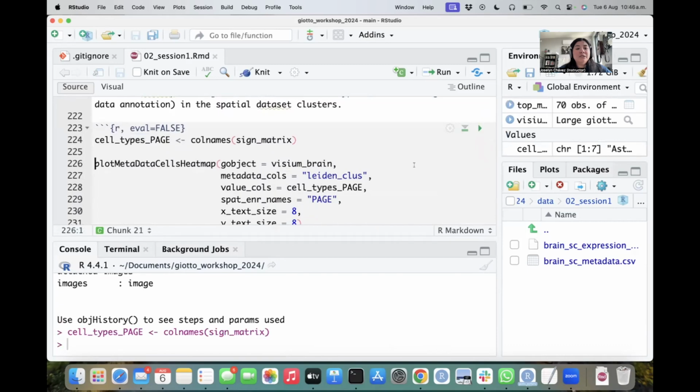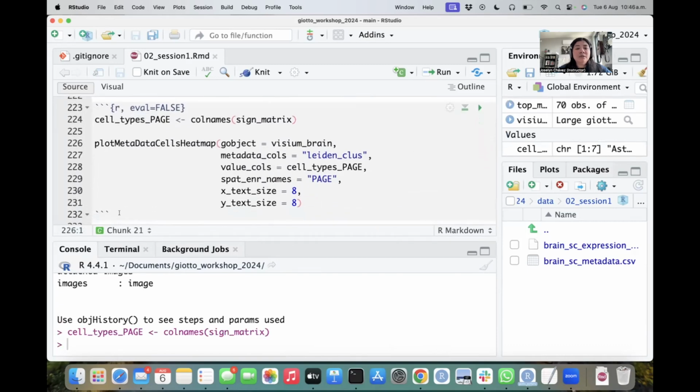I want to extract the cell types available in my signature matrix. And then I'm going to use the same heat map function that I used in the past. But in this case, instead of showing the expression level per gene, what I want to do is observe how many cell types from the predicted behavior I have in my spatial dataset.